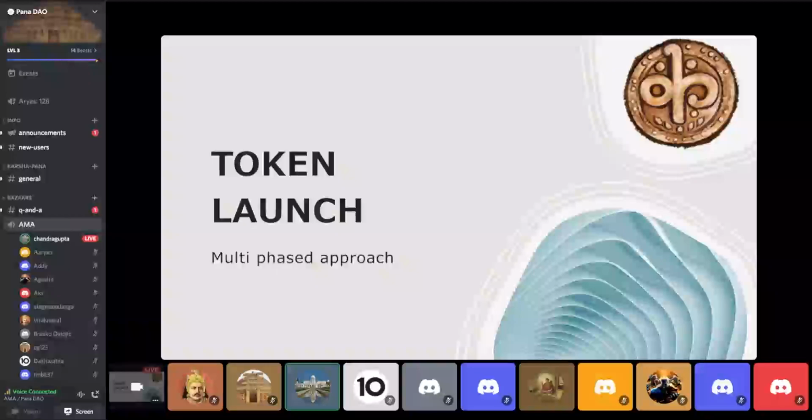So we evaluated quite some strategies. We saw successes, we saw failures, and eventually we finalized an approach that we feel is quite unique in its own way. We took bits from one protocol called GIDI and combined it with our own tokenomics to come up with a launch strategy, which we feel is the most ideal one, best suited for our protocol given the goals that we have for growth in future.